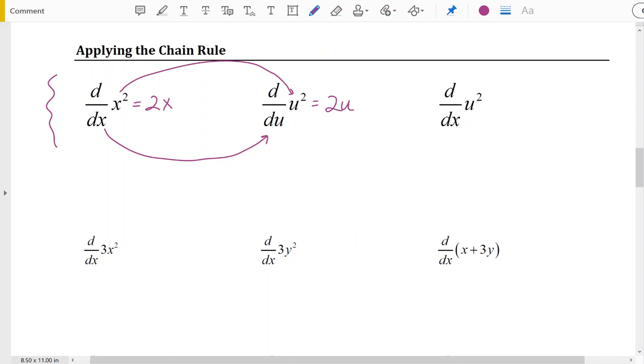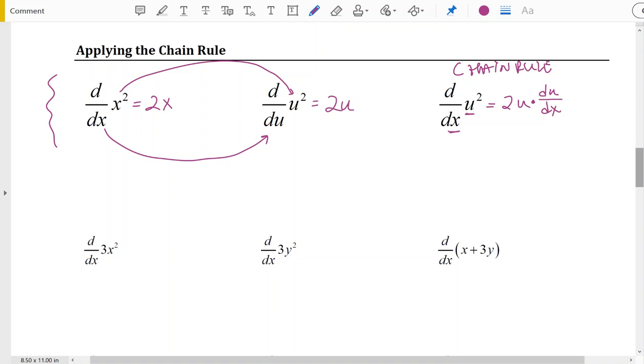Now the third problem is distinctly different, and that's because one of our variables has been changed to a u, the variable in our function. But the other variable, the variable that we're finding the rate in terms of, has not changed. It's still an x. And we solved this using what's known as the chain rule. We can still apply the power rule to our function, 2u. But since we don't know u in terms of x, we have to add a chain where we multiply the rate that u changes as x is changing. And that's the way we can calculate that particular rate of change.